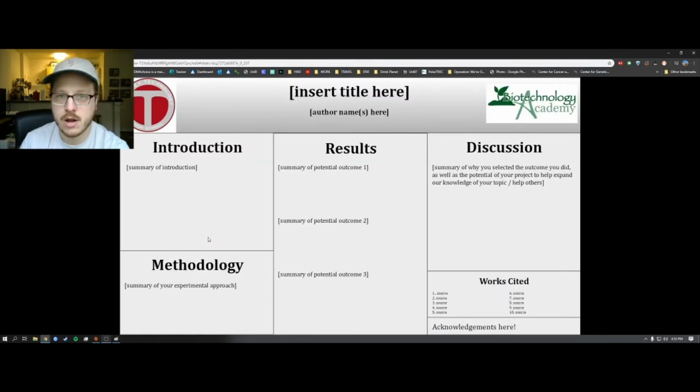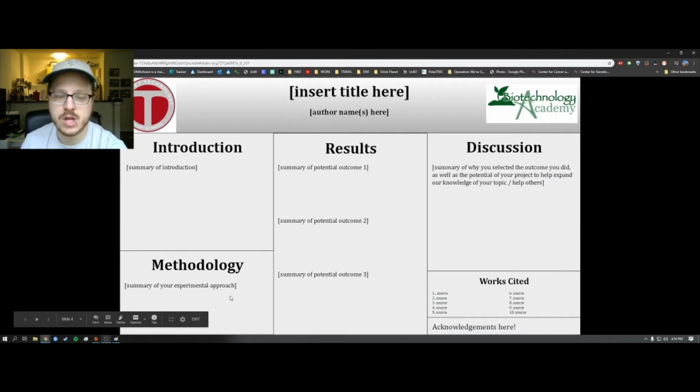All right, so here is the template that you guys are going to be using for your posters. So you'd be putting your title in here. This is all going to be on Google Slides. So all you really have to do is insert text where it asks you to, and figures as well. So you put your title of your project here, your name and your partner's name, if you have a partner, and then summarize your introduction here. So just what is the most relevant, if all someone is doing is reading this poster, what do they need to know at a bare minimum?